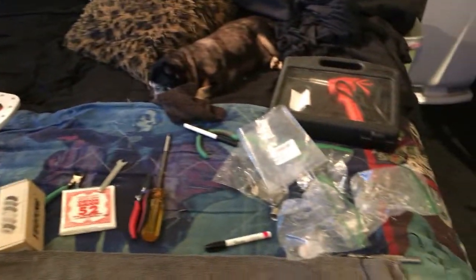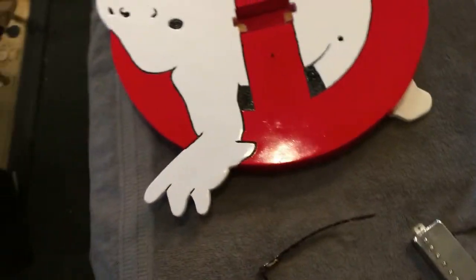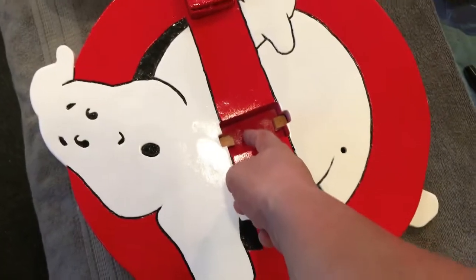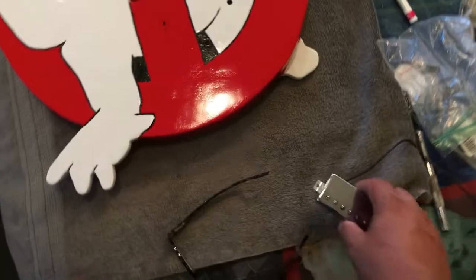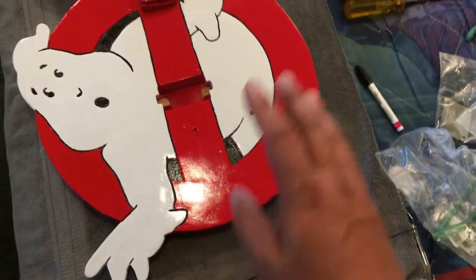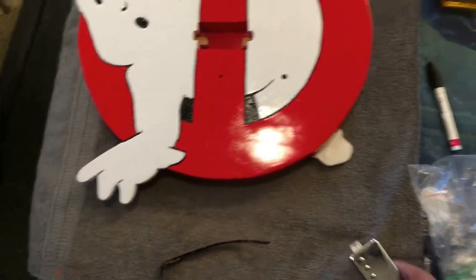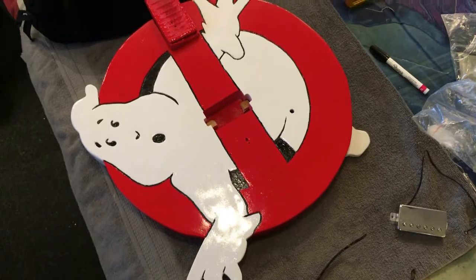Alright, so I've got everything I need here. Got my parts. First thing I'm going to need to do today, I'm going to install the wire for the ground for the bridge, and then I'm going to install these little wood bits I'm going to glue in there so the pickup has something a little bit girthier to attach to, because the bottom layer of the guitar is rather thin and I don't want to risk actually going through the guitar. That would not be good. So yeah, we'll do that and we'll see you on the next step. I'll be back in a sec.